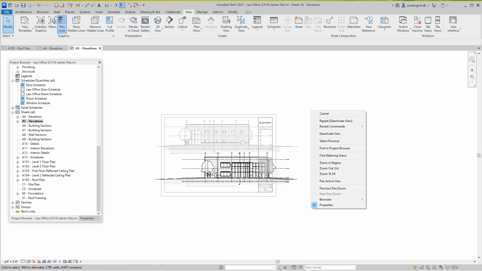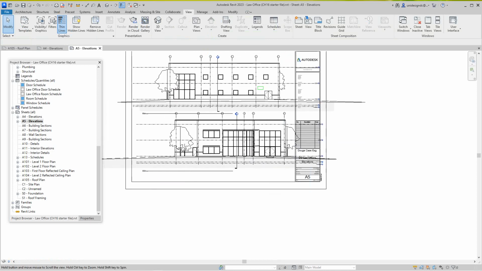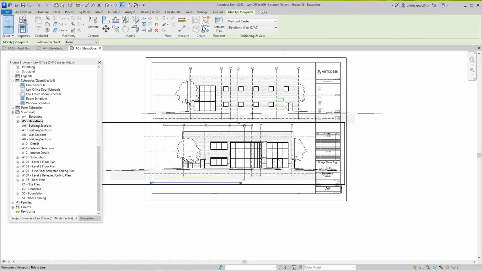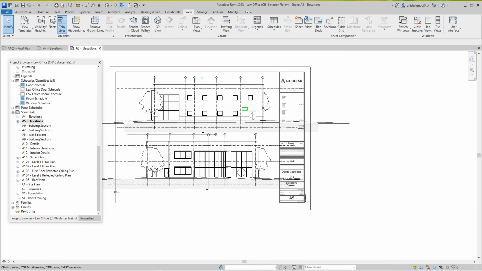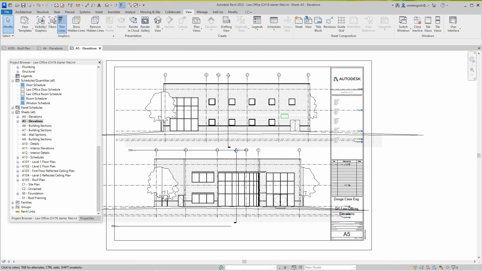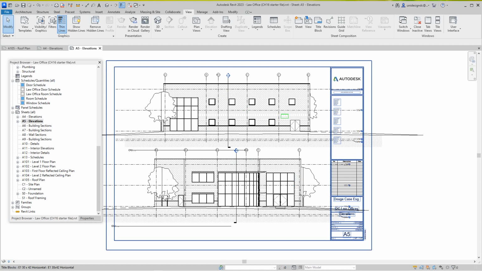I thought about using view templates, but maybe that's for later, but I think we did all that. That was a good thing about this project, the way we did it, a lot of stuff is done based on view templates. So I'm going to leave that like that for now so we can move on. And then after that, they left us some building sections.